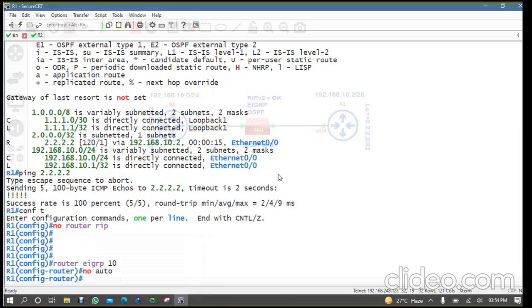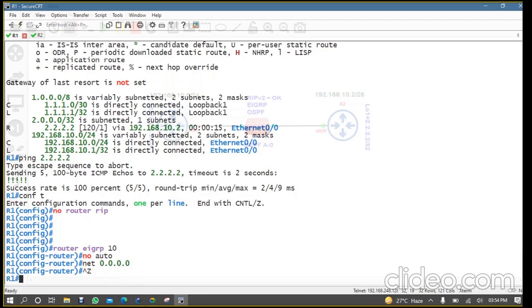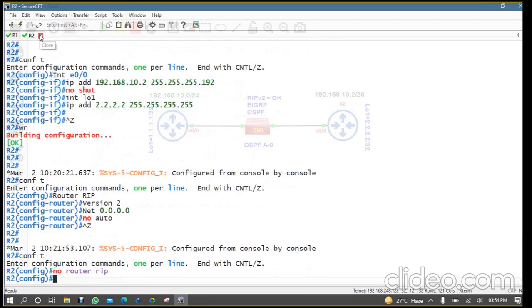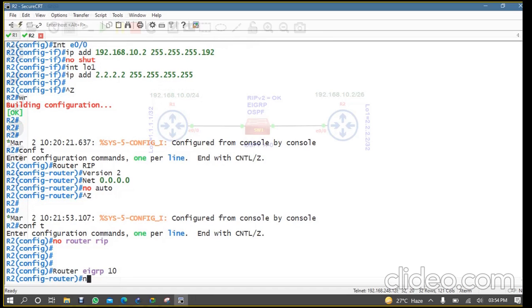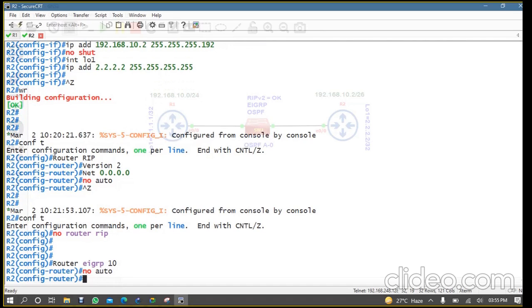Okay. So here, if you configure EIGRP, now see, network 0.0.0.0. No auto is already there. Now if we come here, router EIGRP 10, no auto, and then network 0.0.0.0.